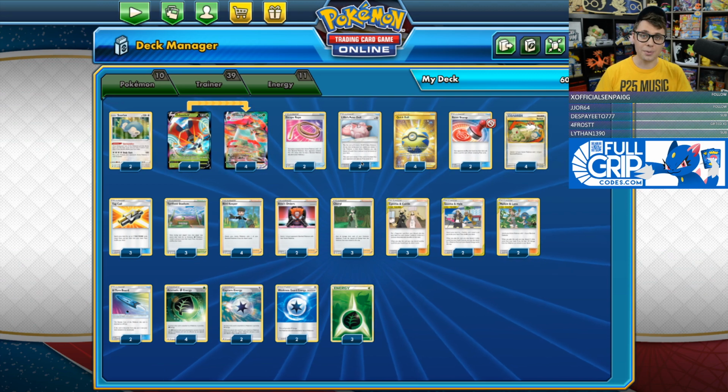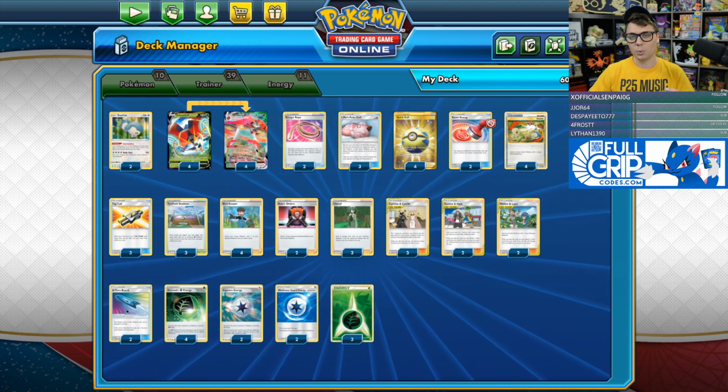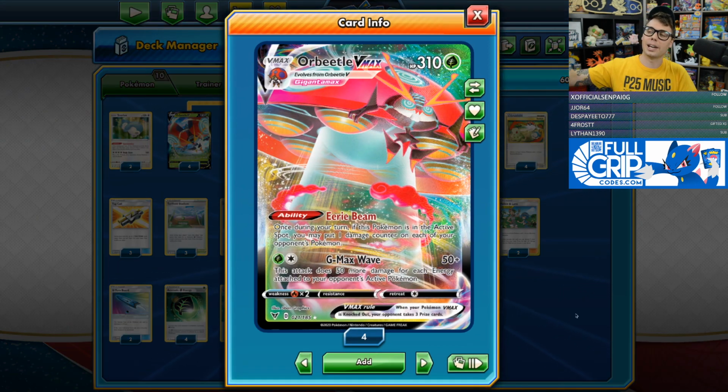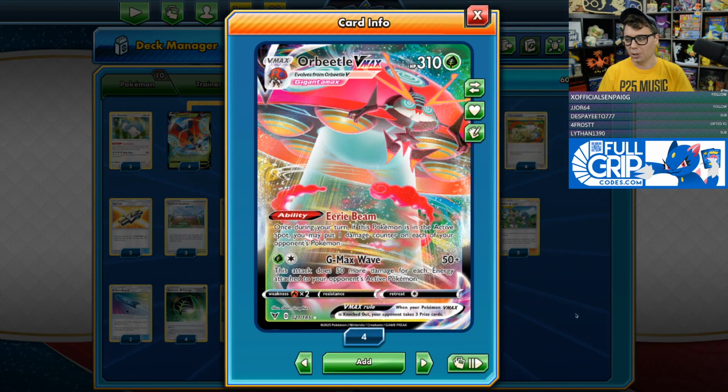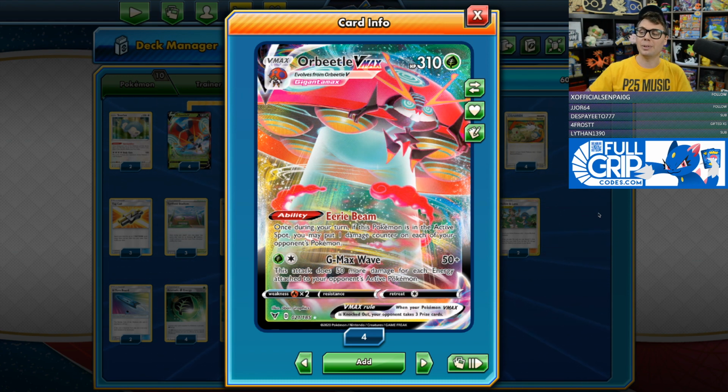This deck is a ton of fun to play and requires some strategic planning in order to take the win, which makes the wins very satisfying with this deck. The goal is to set up as many Orbeetle VMAX as possible so that you can spread damage onto your opponent's Pokemon with its Eerie Beam ability. Eerie Beam reads, once during your turn, if this Pokemon is in the active spot, you may put 1 damage counter on each of your opponent's Pokemon, and you can use that ability once for each Orbeetle VMAX you have in play, so long as you switch them into the active spot.